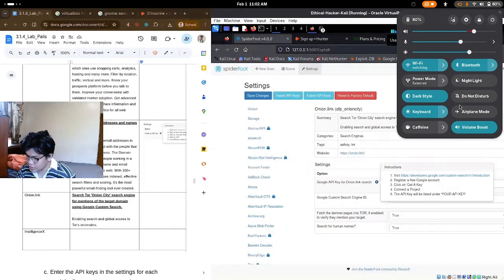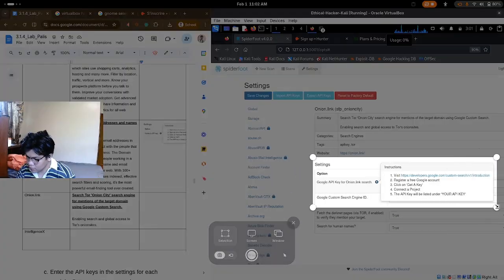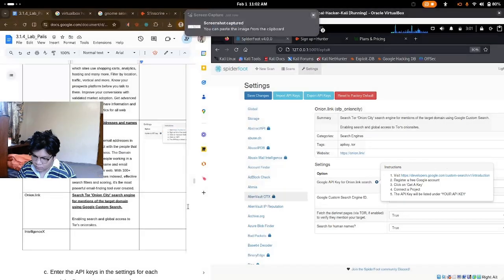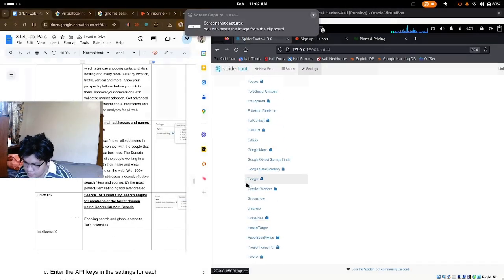Instructions. Got a screenshot again. Intelligence X.